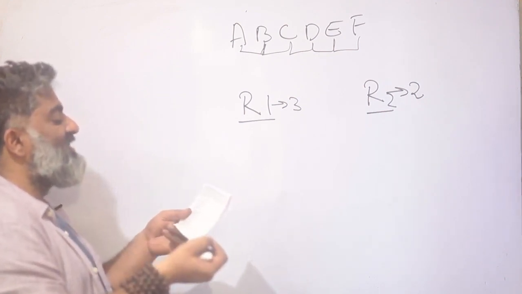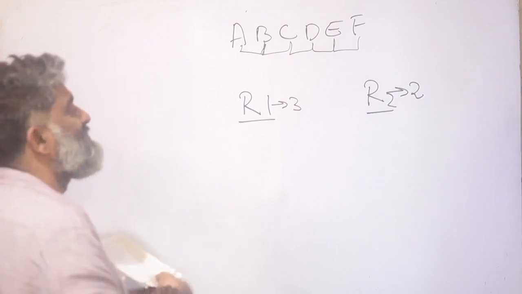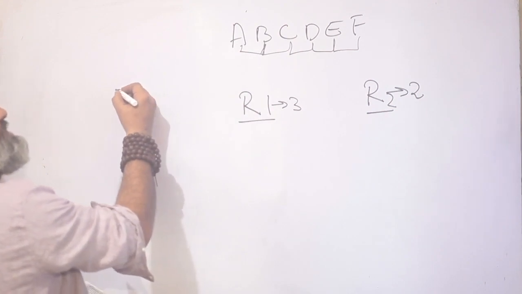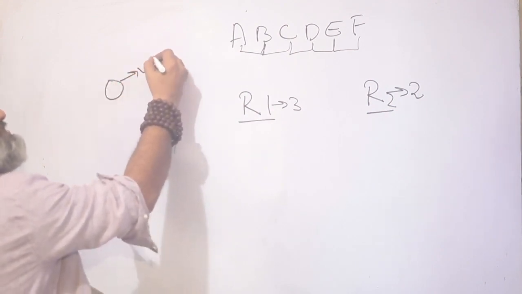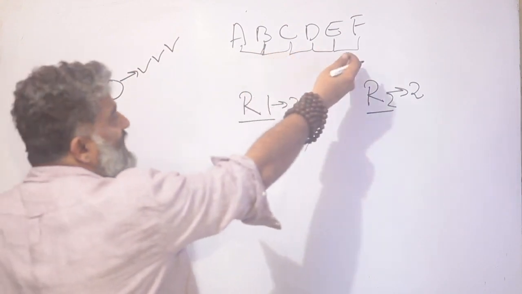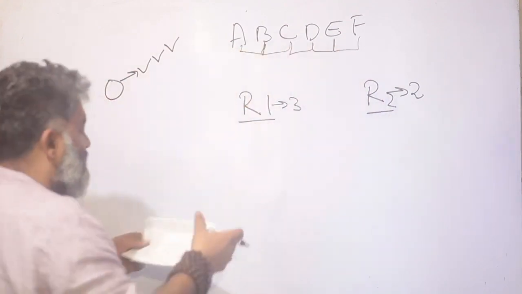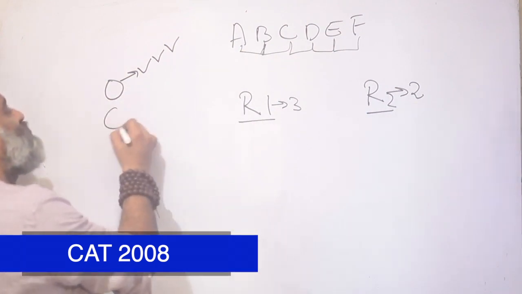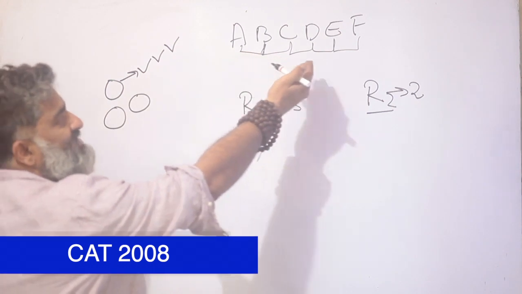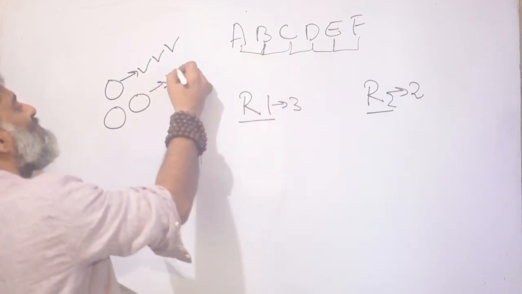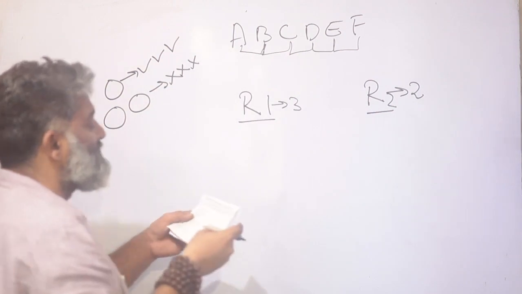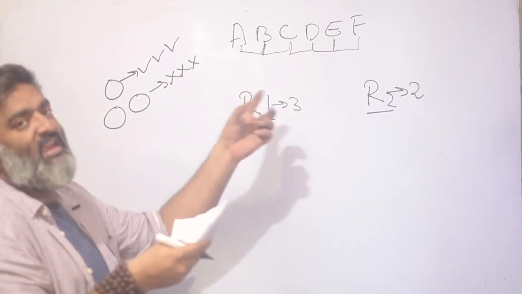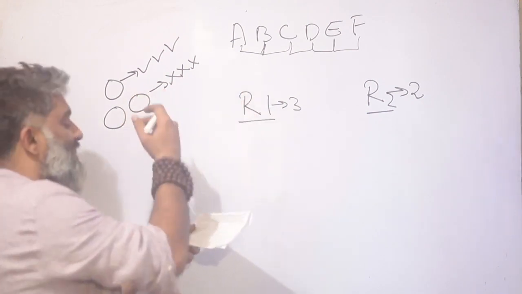So the first rule says one team won all the 3 matches. So right now I have very little information. Okay, let me put it in a corner somewhere that a particular team won 3 matches. So one of these guys will end up winning all the 3 matches in the first round. 2 teams lost all the matches. So there are 2 teams, I don't know their names, out of A, B, C, D, E, F, who have lost all the matches. Both of them have lost all the matches. Again, as of now, I have very little information to start making any deductions. So let me just keep these rules in my view.